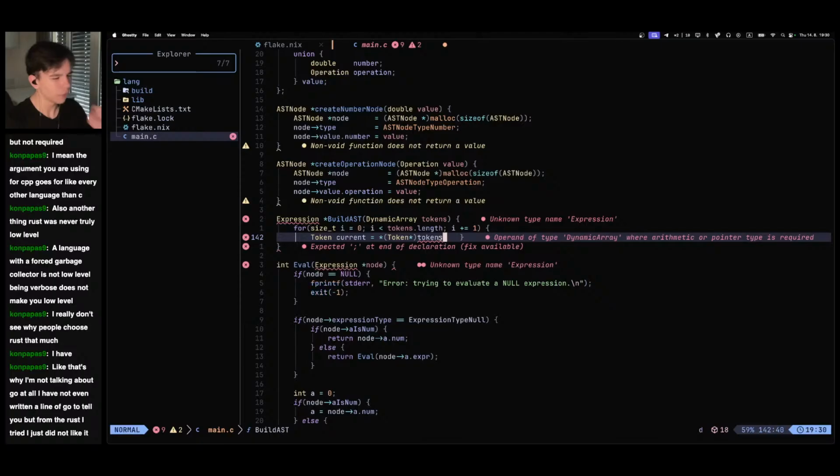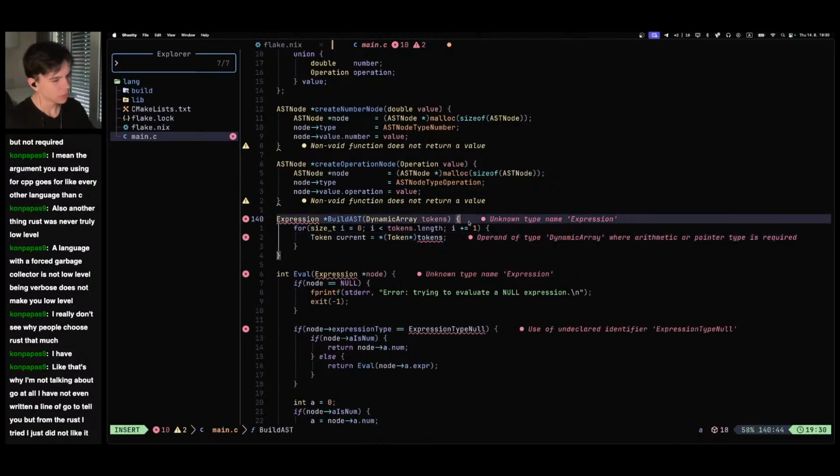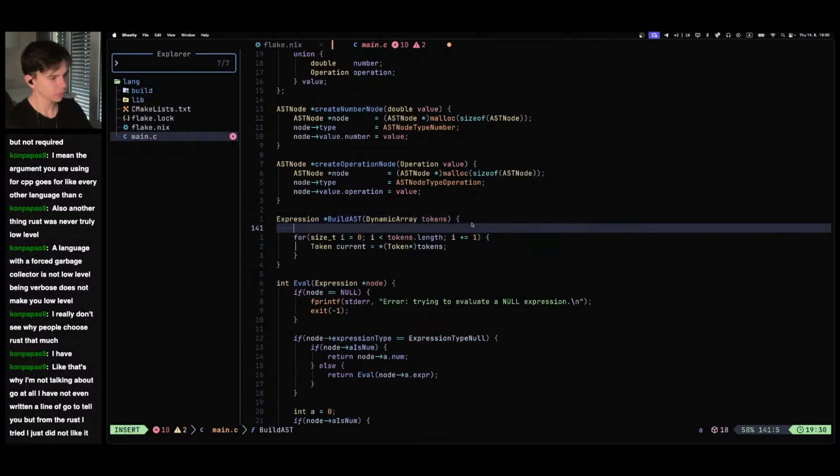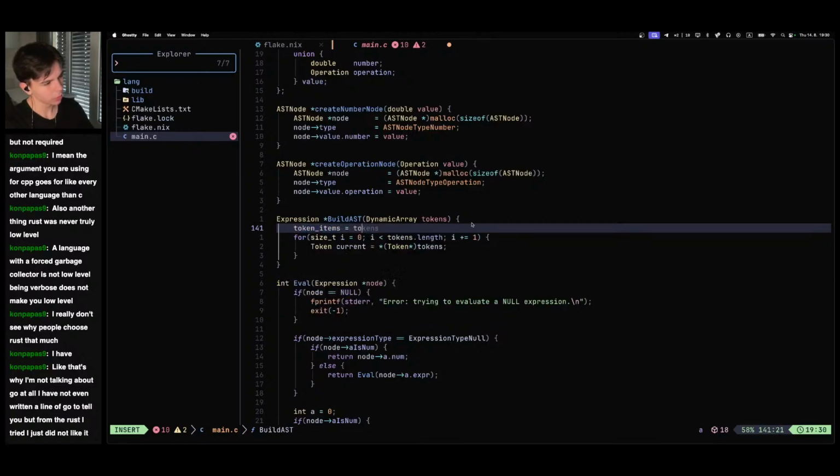Oh, yeah, it's not. Token items equals tokens dot items. Yeah, it's going to be a pointer, right? Token pointer.